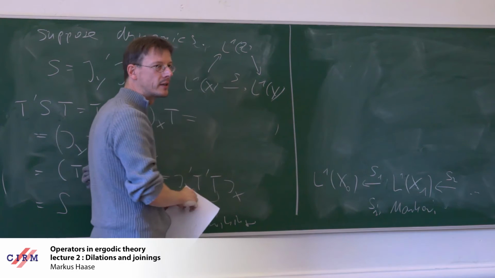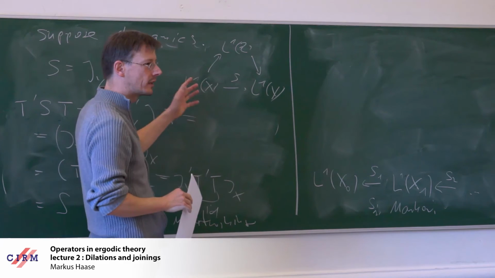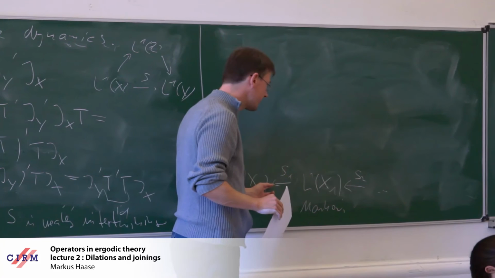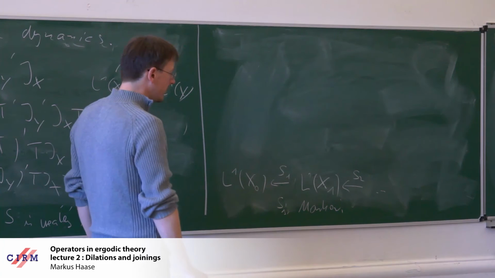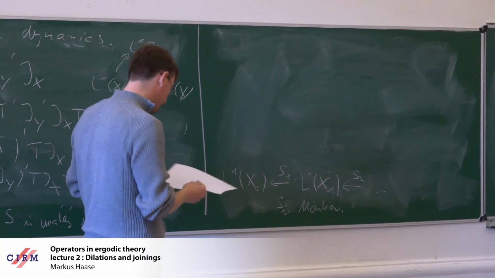So the asymmetry here is just apparent. There's no fundamental asymmetry. If I write it like this, it's just for convenience. We could also write it the other way, but then you would have to take adjoints at certain points. That's because these are just Markov operators; if we had Markov embeddings, of course, that's a different thing, because then we want more. Okay, now take this, and apply this procedure repeatedly.